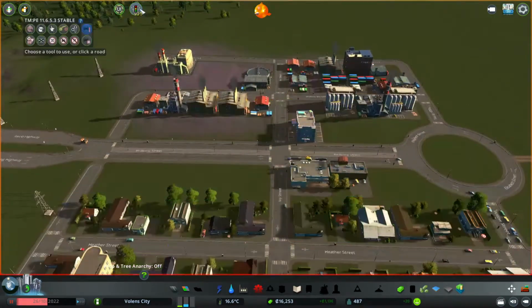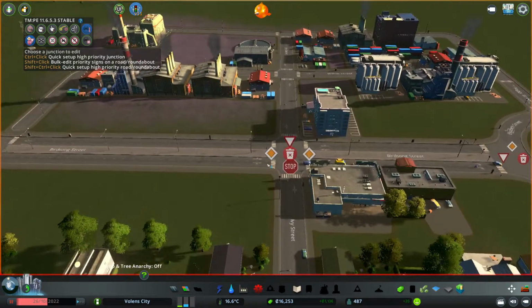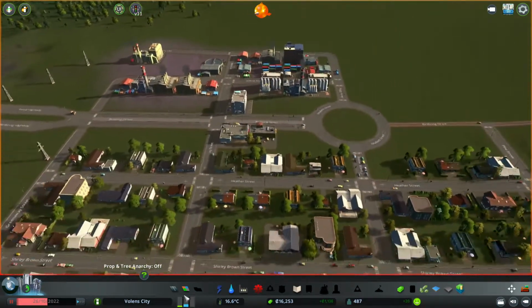But either way, I decided to do a connection through here. We're definitely going to use a stop around here, so I kind of want to give priority through these parts. And these ones in here, they can stop, and that's fine for me.